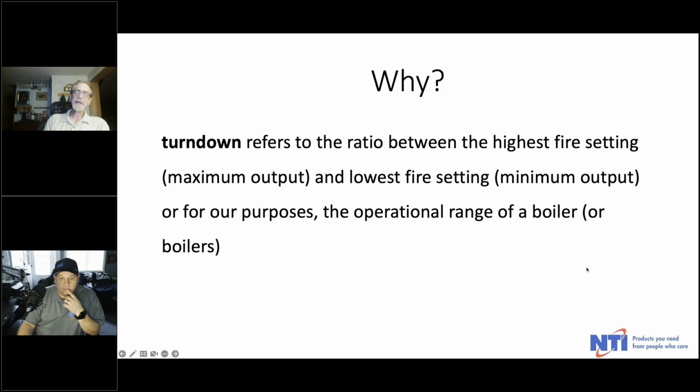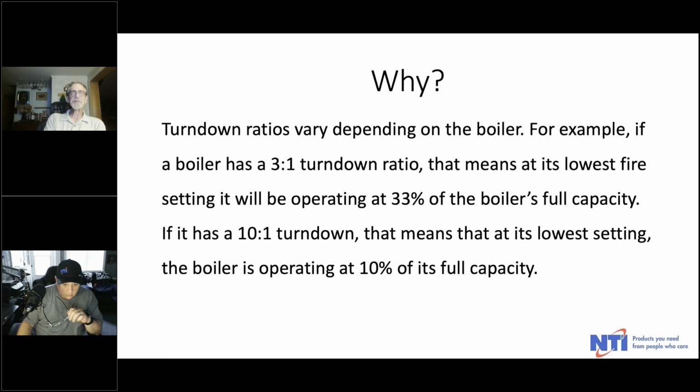Turn down, and I know we've talked about this before, so at the risk of sounding repetitive, it's the ratio between the highest fire setting, the maximum output, and the lowest fire setting, or the minimum output. And that's the full operational range of a boiler, or in this case, boilers. Because turn down is additive. Turn down depends on the boiler. Most boilers these days have at least 5 to 1, and quite often it's as much as 10 or 11 or 12 to 1, and probably at some point we're going to see more than that. Whew. I know, it's scary.